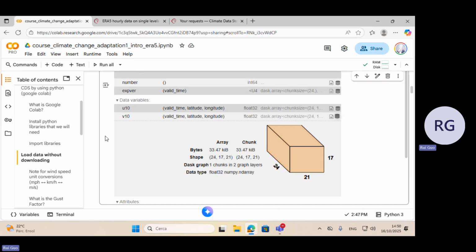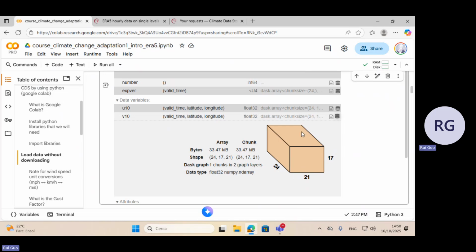It saves the RAM. For example, if we have a very large dataset, we cannot read all of it into this notebook. For this type of data, it will save the RAM because it only reads when you are computing it. So it's kind of lazy loading.